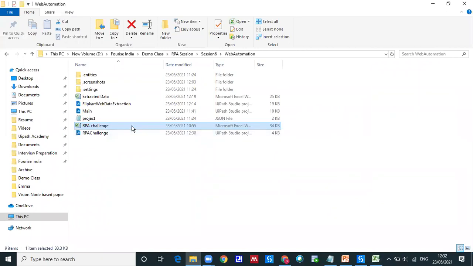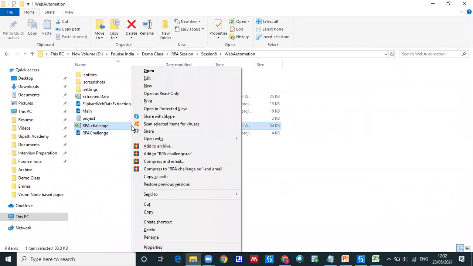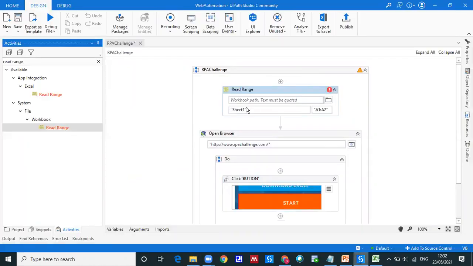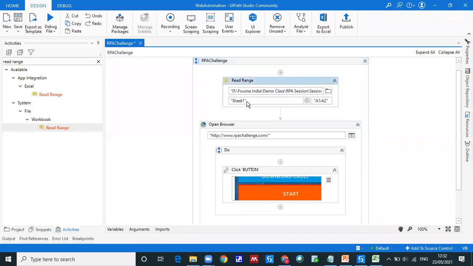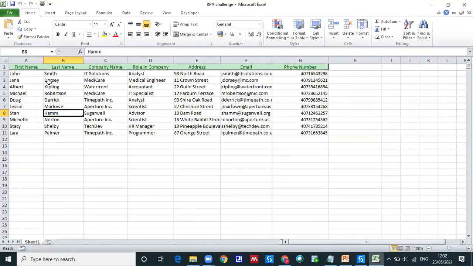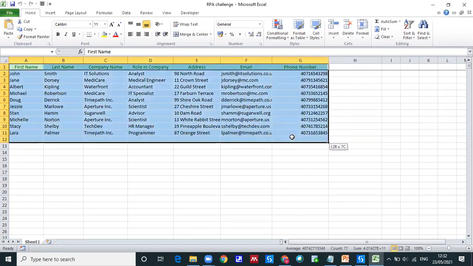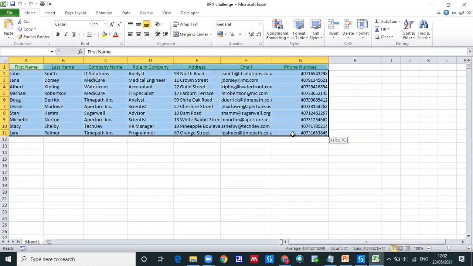Just go to the file, shift and right click. You'll get Copy as path. I'm going to provide it here as the file. Then you need to see the sheet name and the range. What is the sheet name? The sheet name is Sheet1. It's already there. And the range, we have the range from A to G11.